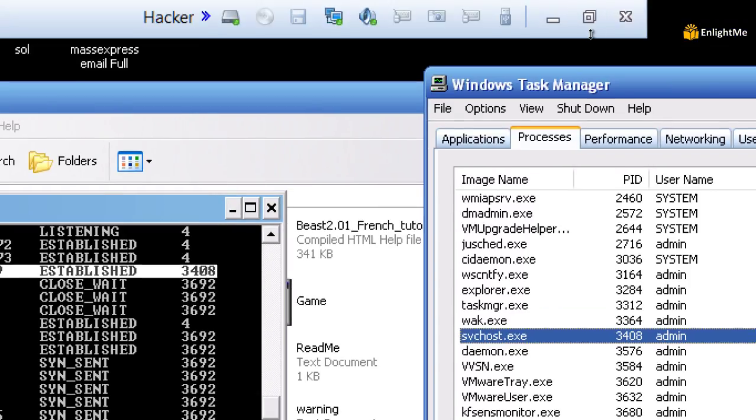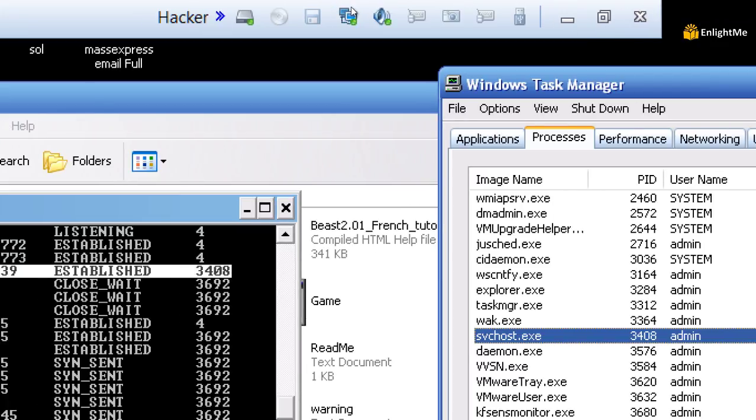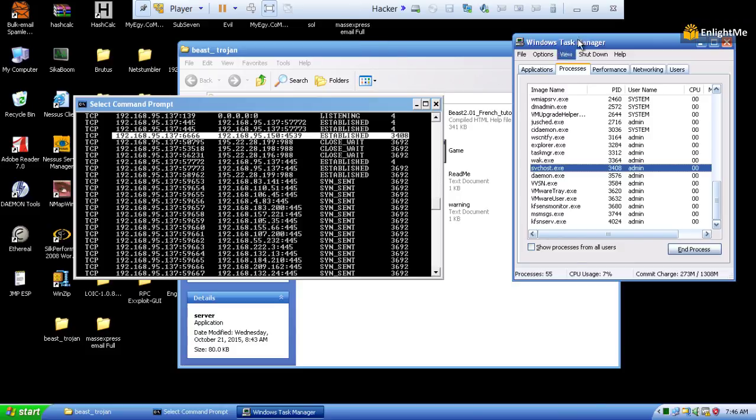If you just verify the processes inside your memory, you will not be able to discover which one of them represents a Trojan or a keylogger or a virus, because it will not be mentioned that this is a Trojan or a keylogger or a Beast Trojan. It will have a different name that may look like a regular service on your machine. So just verifying the processes through the Task Manager will not guide you to anything. You need to check the port, the open port, and the connection, and start checking here.